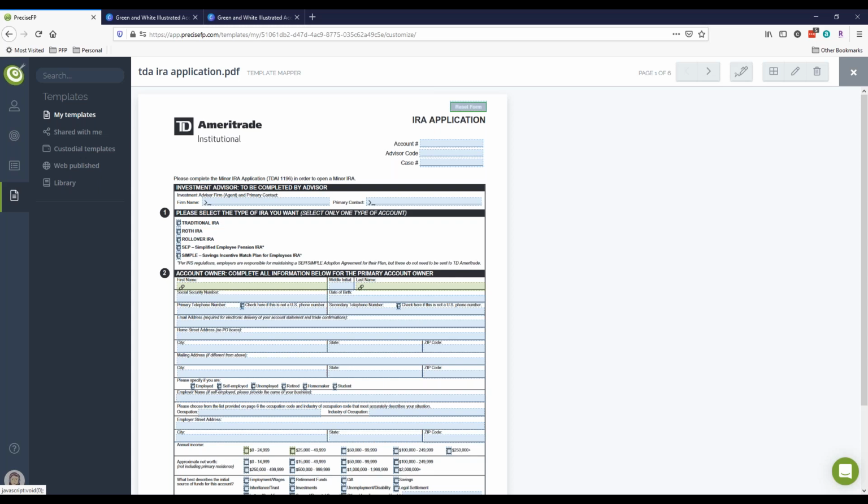Usually we find that custodians are sticklers, and that's fine, but they do usually require DocuSign. So this would be more for service agreements or any other firm-specific templates that you have, where you're a little more flexible on the type of e-signature element that you can use.